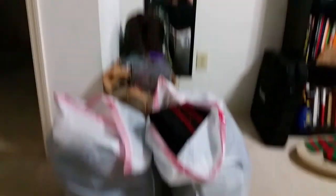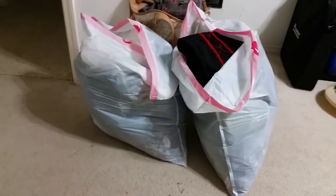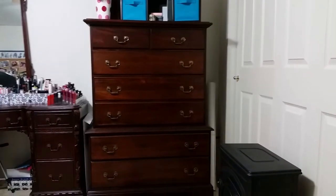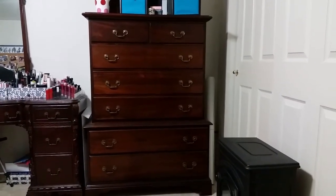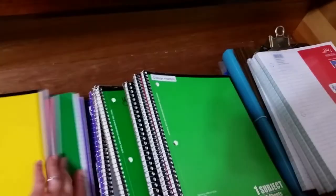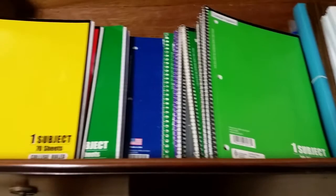Just got done doing some cleaning. I had two bags of clothes — no matter how many times a year I do this, I still have way too many clothes. And I also cleaned out that thing, which had a whole bunch of like random paper and schoolwork and stuff in it. Check it out guys, this is just the school supplies stuff — these are all notebooks, we've got folders, fresh paper, one whole drawer. That's so much crap. I don't have to buy school supplies.